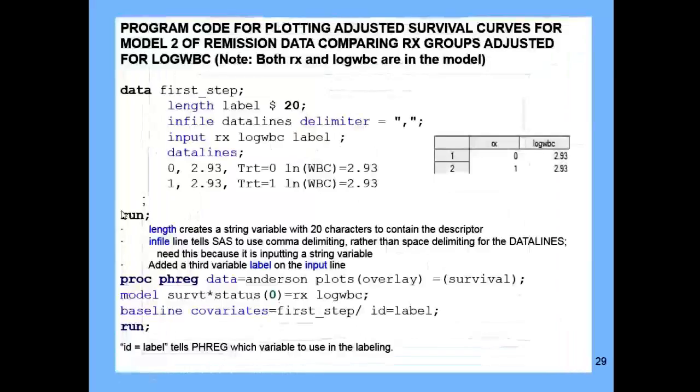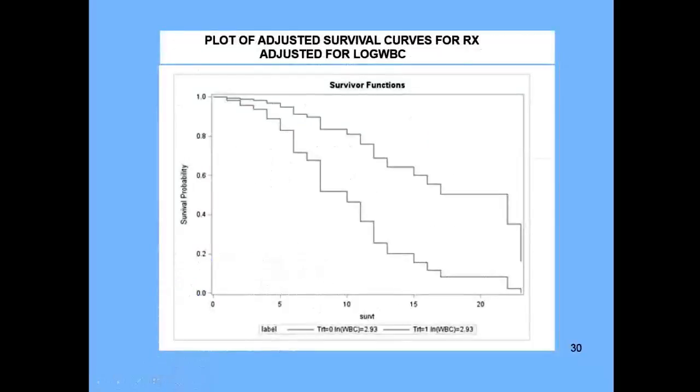And then you have the model statement, and you see this baseline covariates equals first step? Why do you think that's there? Well, what was first step? That was where you were specifying the values of the x's that you wanted to plot. When you write baseline covariates equals first step, you're telling the program at this point in the process to use this information to plot these x's that you've defined here. That's all you're doing. Now you see ID equals label. Well, label is where I defined it over here. This is why it's giving me the label that I have. Now I do that, and there it is. Boom. I got these two curves.